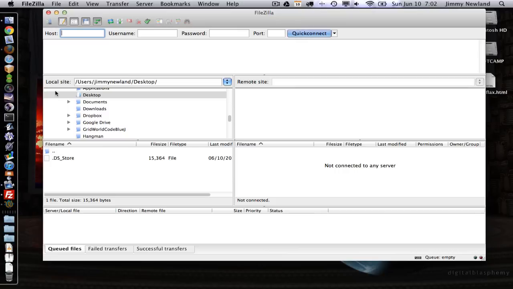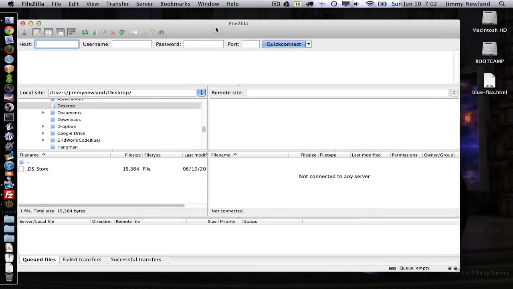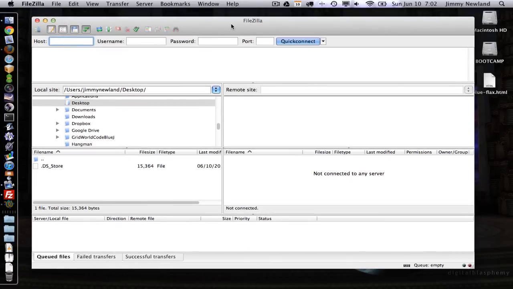Awesome. Okay, cool. Now, I've opened up Filezilla, which you can download from the class webpage. It's free. It runs on both platforms. It's a program specifically made for accessing files on a server. And it doesn't show you any special formatting. It doesn't allow you to stream video or anything like that. It's meant just to put files onto and take files off of the web. It's kind of like a delivery service. You can't do anything with it except take files off and put files onto a server.